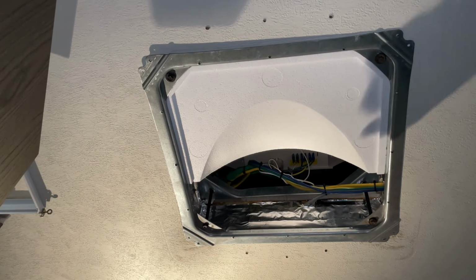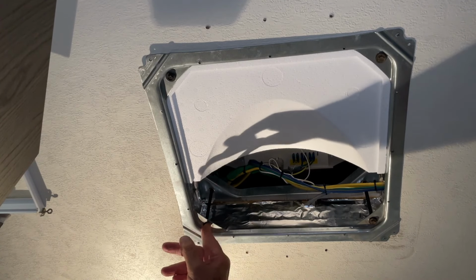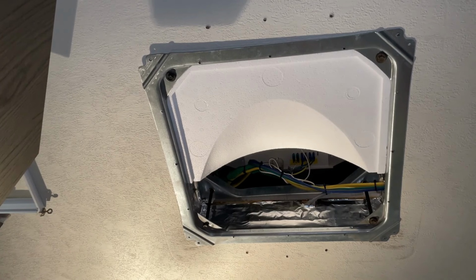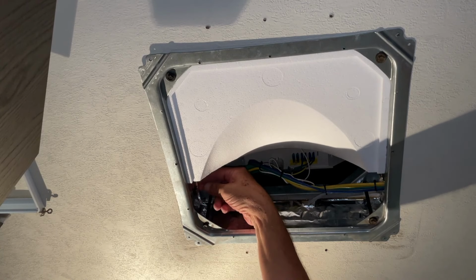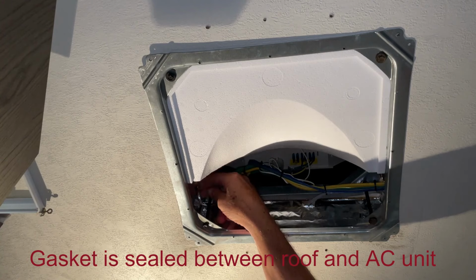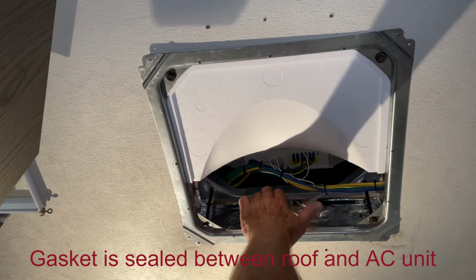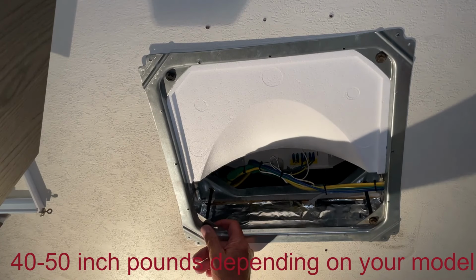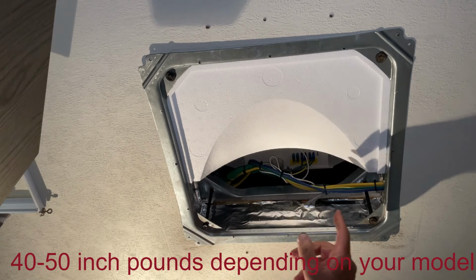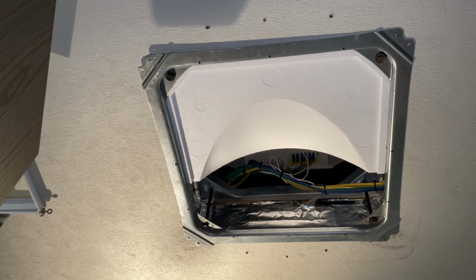So I'll go around and tighten those up a little better. But this fitted pretty well. So I'm just going to go ahead and snug them, and work my way around. You're supposed to torque them, or you can tighten them up just so this foam spacer here between the unit on the roof and the roof here gets a good seal and tight, but not really tight. So I think it's 20 to 30 foot-pounds that you tighten these down. You don't want to go too tight or it could snap them off or crush your roof. So I'm going to go ahead and tighten these all up and get back to you here.